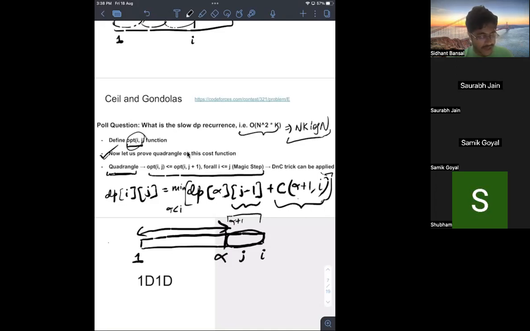And you could have changed alpha to some other place and tried all different possible alphas, basically the last splitting point of your chunk, right? And whichever is the cheapest, you just go for it. So in this case, if this is the recurrence, is it clear to everyone that our answer will be just dp[n][k]? That is, what is the cheapest way to split the first n people, that is all the people, into k gondolas?